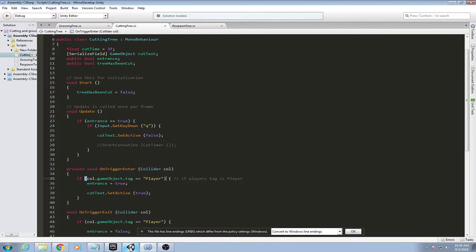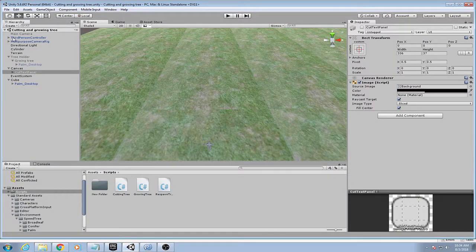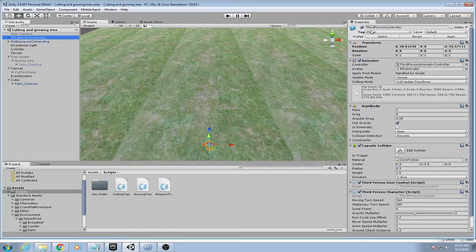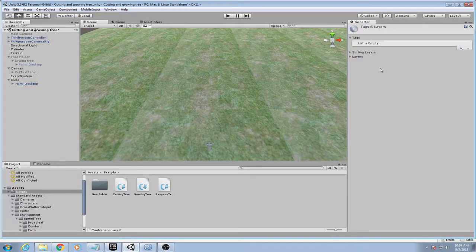So go back to Unity Engine, find your third person collider. Under tag, it says player here, right? Under yours, it might say untagged. If it's untagged, click here. See, like that. It should be like this on yours. So click on it, find player, click on that player. If there is no player there, you can add a tag and type in player or character, whatever you want that represents the player.